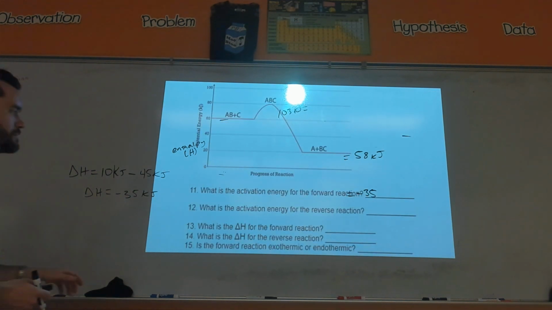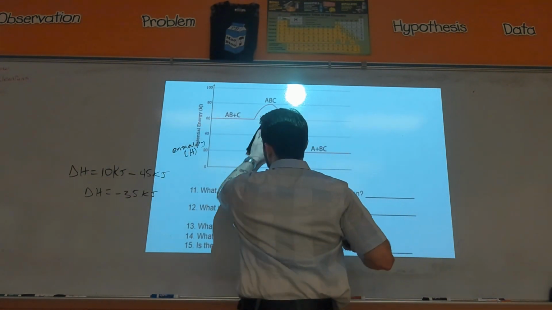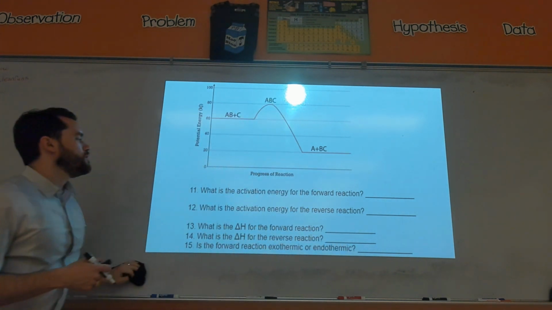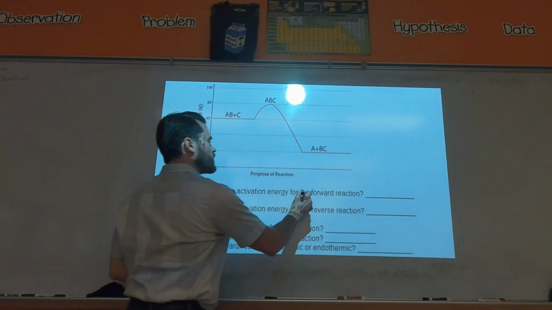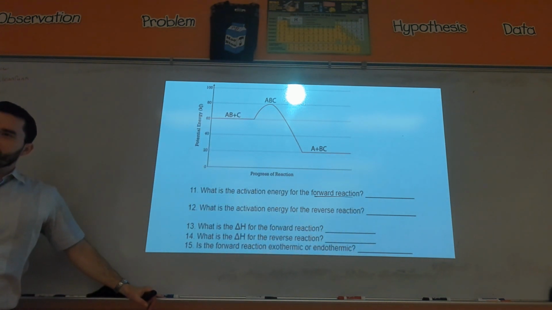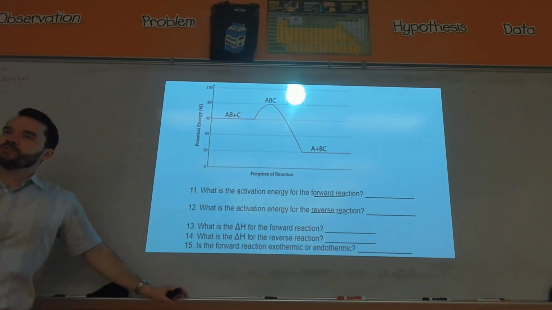Okay, keeping it moving. Here's the last slide. This is similar to what you're going to see on your worksheet, interpreting one of these diagrams. First question, what is the activation energy for the forward reaction? Now that's interesting. What do they mean by forward reaction? Any thoughts on that? As opposed to the reverse reaction. I haven't talked about that so far. What would that mean? Victor? I think the forward reaction would be the AB plus the ABC.